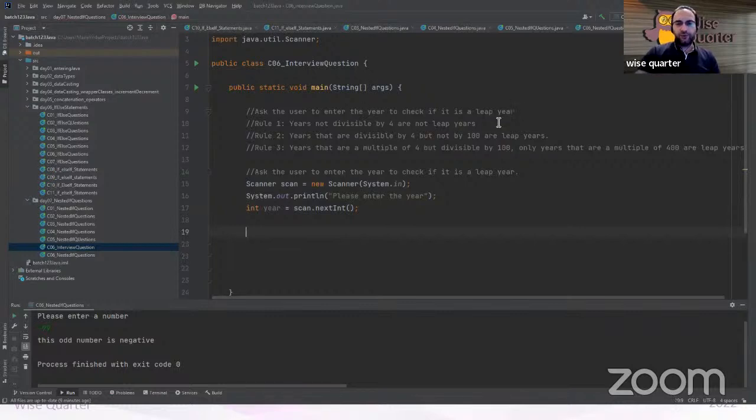And now the first condition comes. If the year is not divisible by 4, it won't be a leap year.